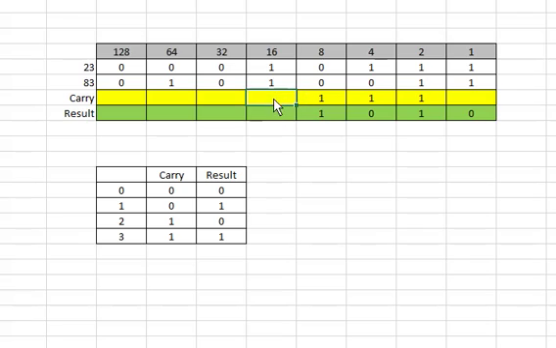You could not bother with a 0 if you really want to write the 0 carry in, but there's no point. 1 plus 1 is 2, so that's 1, 0. 0 plus 0 plus 1 is 1, 0 plus 1 is 1, and then 0 plus 0 is 0. Okay, so then let's look at that here. That's 64 plus 32, which is 96, 104, 106, and those two numbers give 106.